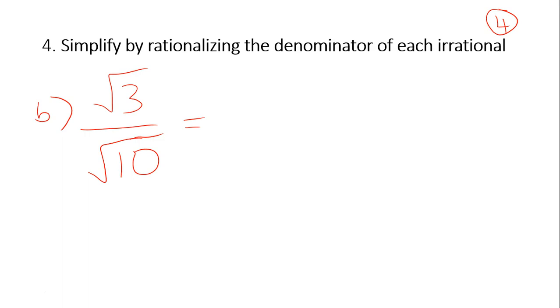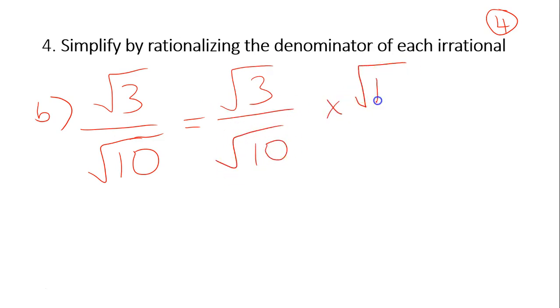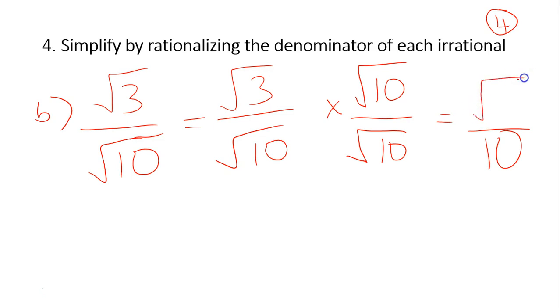We will continue now. So again, root 10. How do we make root 10 a whole number? Well, very simple. We multiply both by root 10. Exactly. So root 10 times root 10, again, like last time, we know it equals 10. Yes? But root 3 times root 10, now we can write this as root 30. Very simple. So this is the correct answer for B.